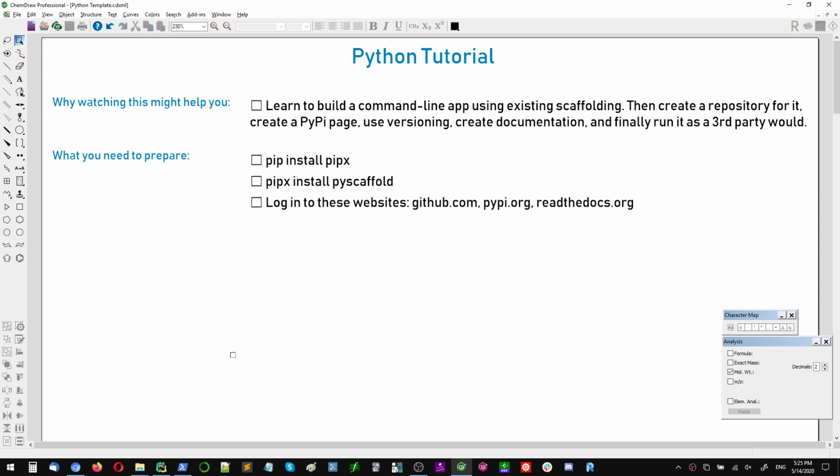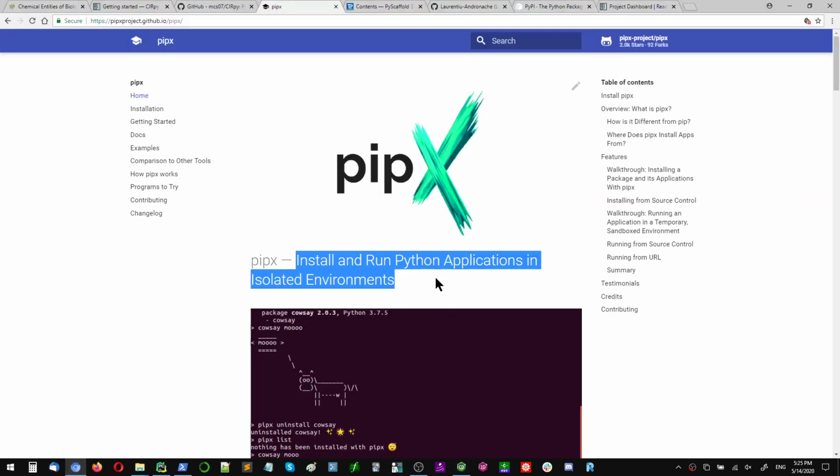Do note that our command line app will also use Travis for continuous integration and pre-commit hooks in order to require certain standards of quality for anyone participating in our open source project.